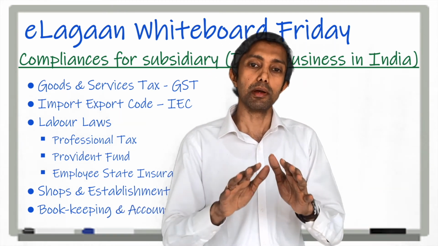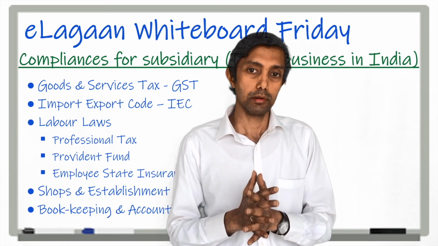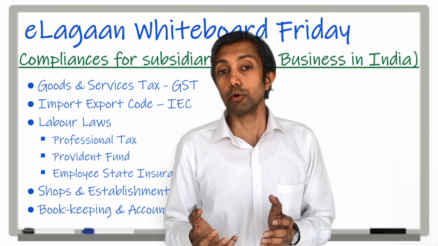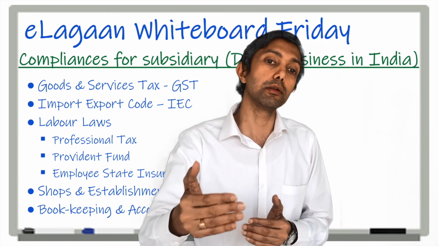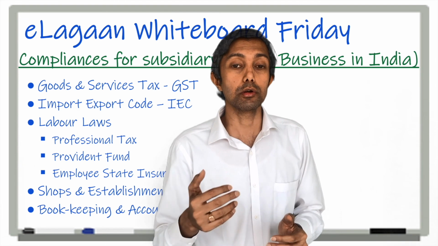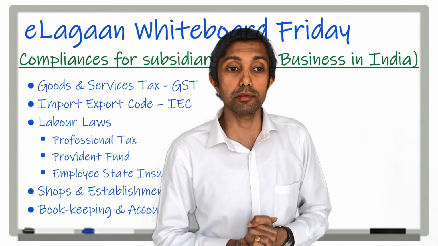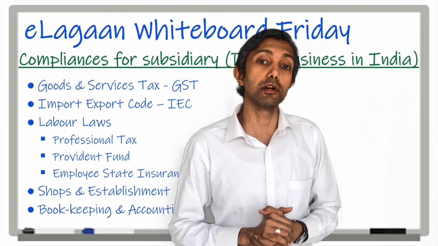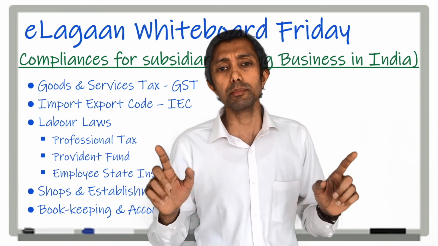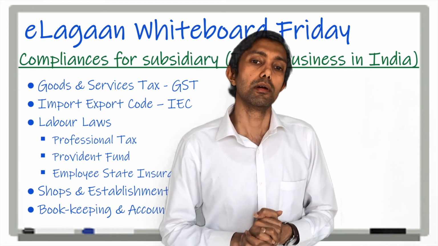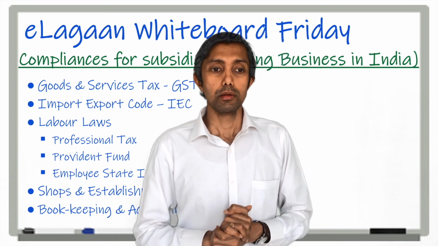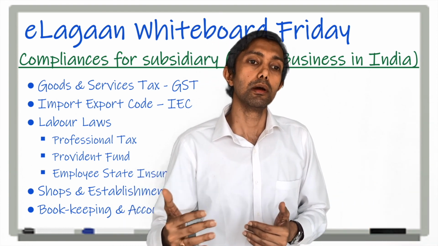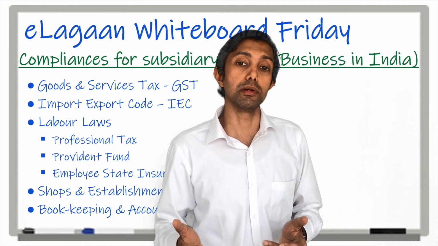In all these compliances, what matters a lot is your bookkeeping. Proper bookkeeping helps you to keep track of your reports, the amount of credit you have outstanding in respect of GST, your compliances in respect of your withholding tax, how much payment to be made, corresponding returns and the certificates that you need to provide to vendors. All that becomes easy once your bookkeeping is perfect. So these are the various compliances that you would be looking at when you start a subsidiary in India.